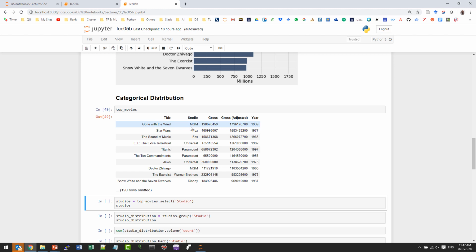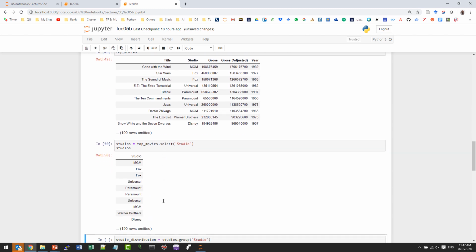How can we do that? We have to do it in two steps. We have to find the counts first. We have to find the frequencies first. Then, when we get the frequencies, we can use the bar chart to plot these frequencies. So, for now, we only need to look at the studio column. We don't need anything else, right? Because we are focusing on the distribution of that variable. So we only select the studio column.